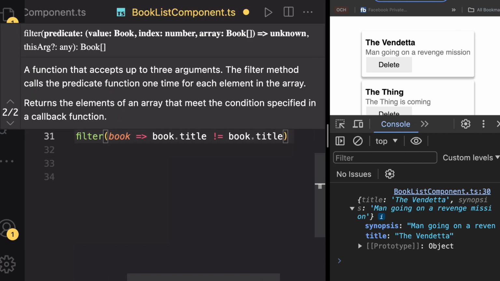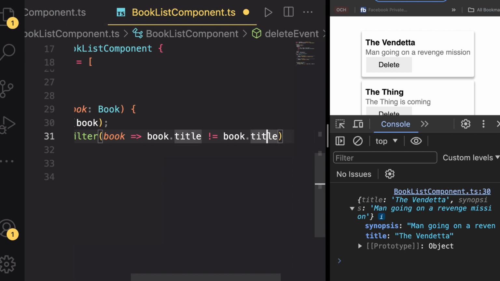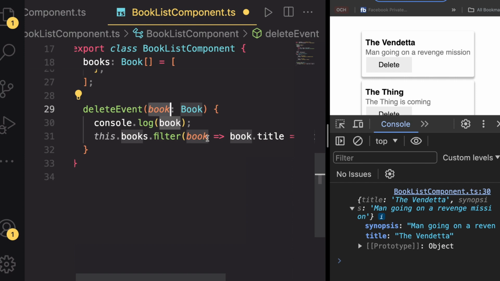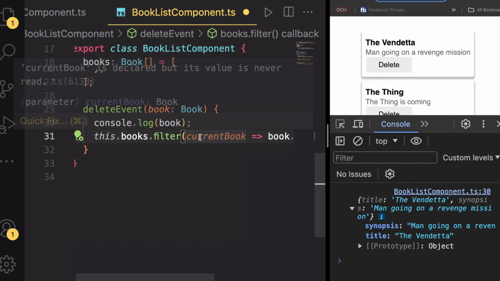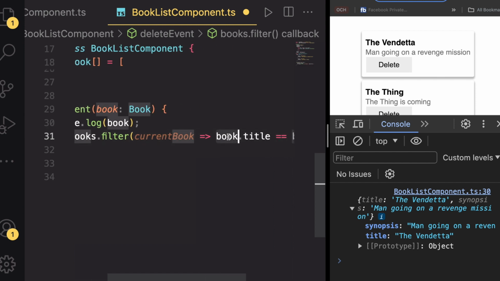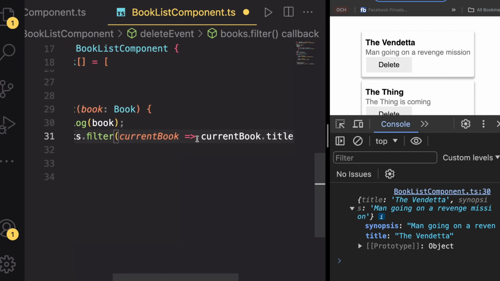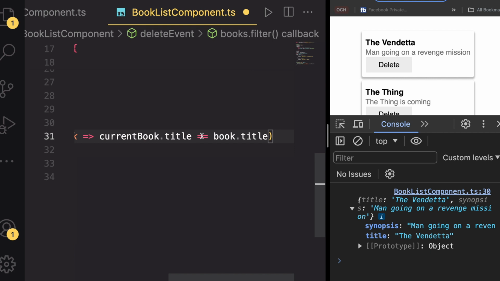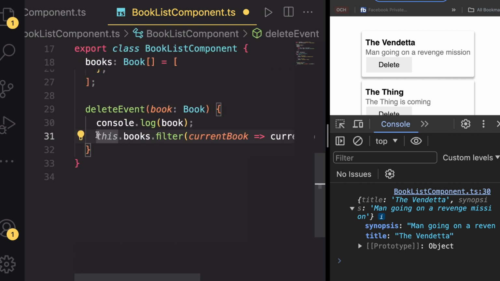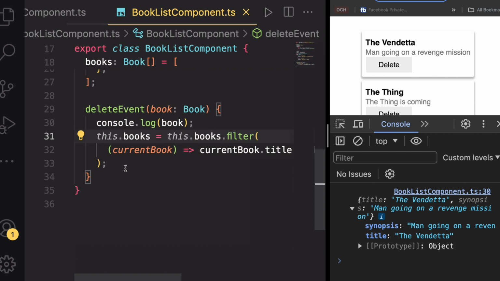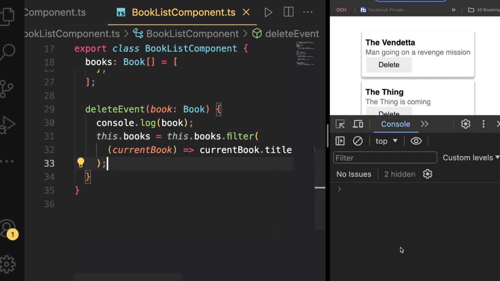Filter out any book that has the same title as the book coming inside here. Just change this to current book. So we filter out any book that has the same title as the one we receive here. Then assign the remaining to these books. So very good.